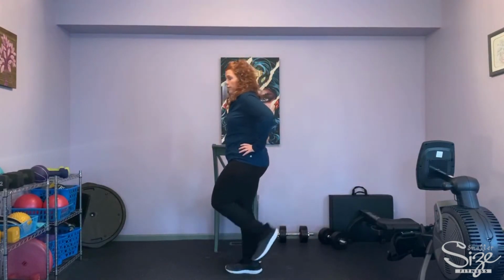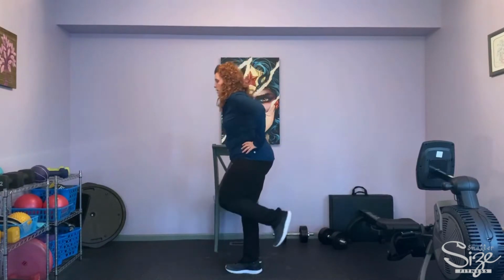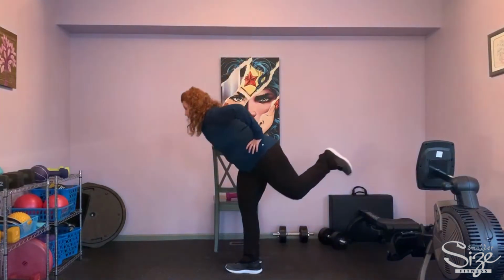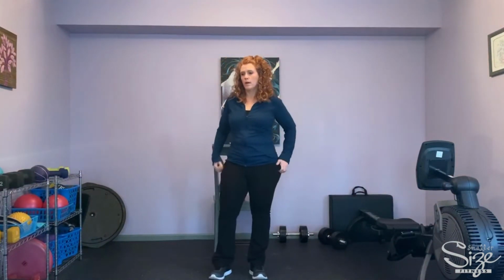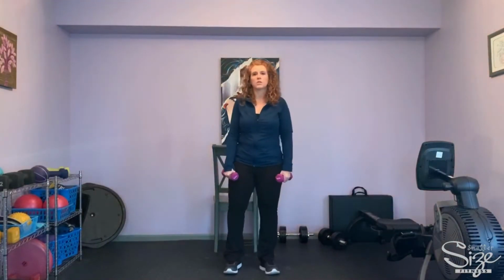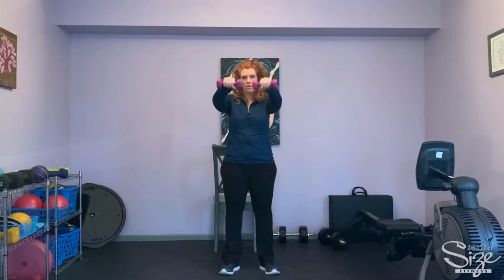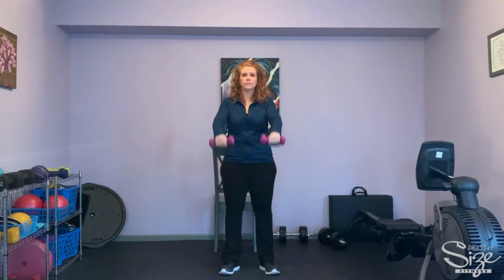You could slow these down. If you don't feel comfortable going that fast, just slow it down a little bit. All right, okay, let's do that front and side raise again. So all we're going to do is just straight up, straight out. Up and out. You want to pause just a little bit. Right at shoulder height, don't go too high.